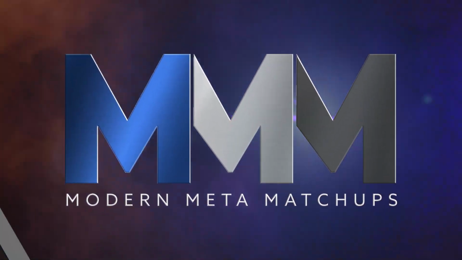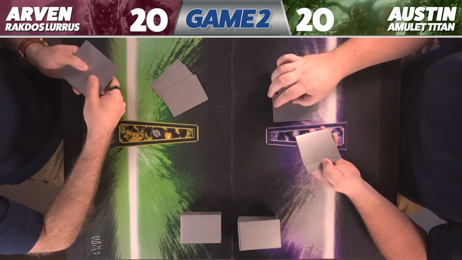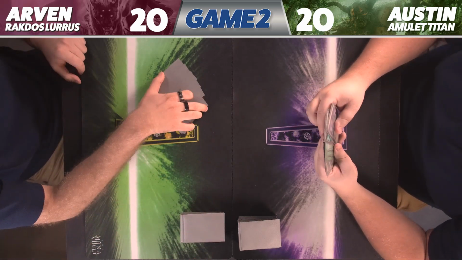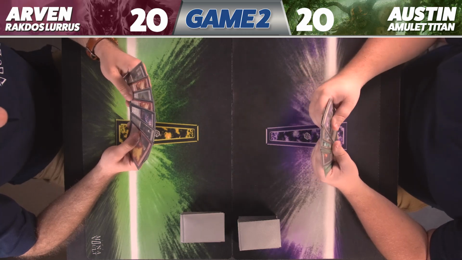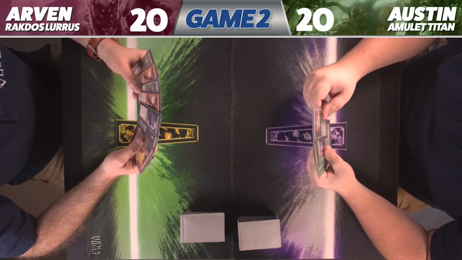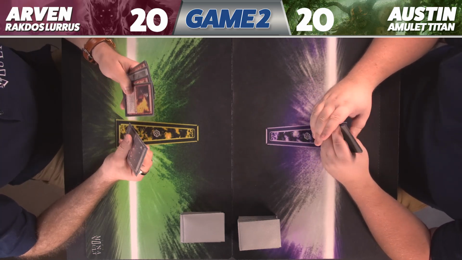Let's do it. All right, this time I'm going to go first. You sure? Yes. Kind of makes me sad a little bit on the inside. On the inside? This hand kind of makes me sad. I'll keep it, actually. I have 1 good card and mostly bad, so I'm going to try again.